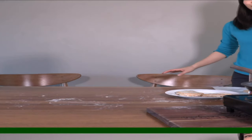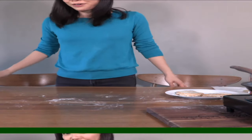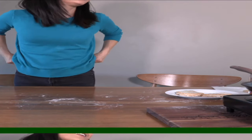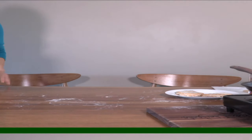We do have to watch the clock, though, because if we're going to make it to Ben and Jerry's, we need to get our free ice cream. Wait, does Ben and Jerry's stop at a certain point? Yeah, they stop at 8. We have time. We should go to the mall also because I've been wanting to go to Forever 21. That's so random. No, because they're closing. You didn't hear this?